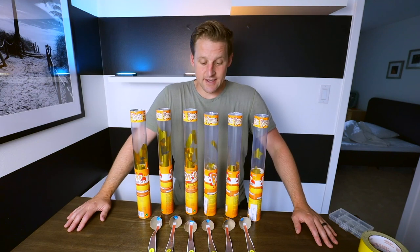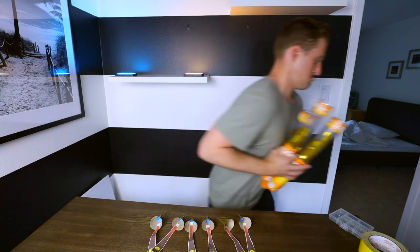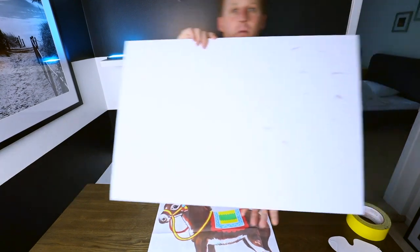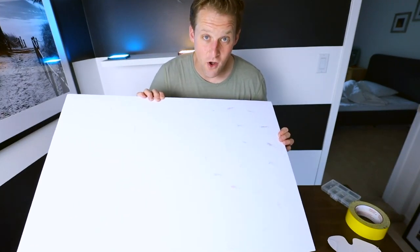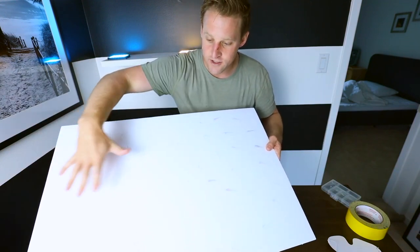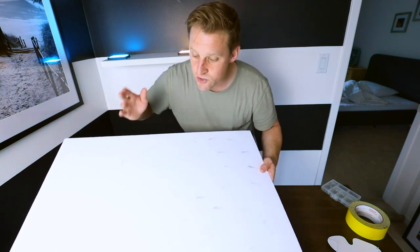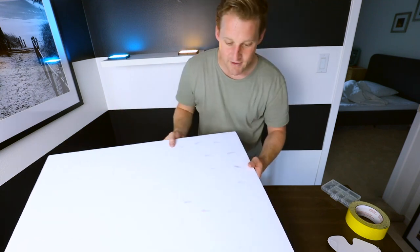Six empty confetti cannons and six donkey dart tails — or whatever you want to call them. We're pretty much ready. Where's our donkey? This is a flimsy paper trash. A piece of whiteboard here — I have a lot of tape on this. This is what I used for my magic trick I did on Ellen. I did a magic trick on Ellen and had a whole deck of cards taped on here and I was throwing knives at it. Reduce, reuse, recycle. There'll be a little piece of tape on it — I'm not going to bother picking them off. They might even help us.